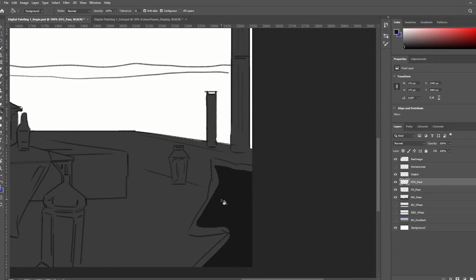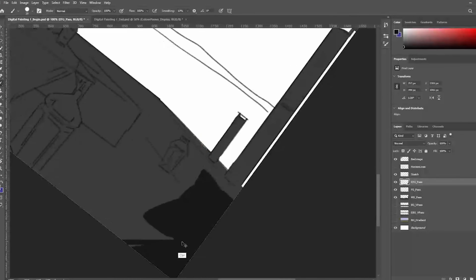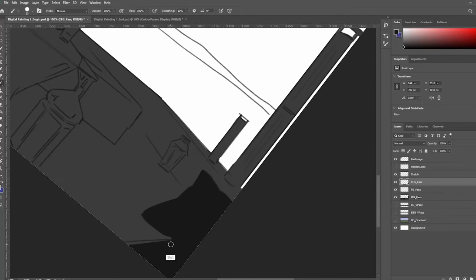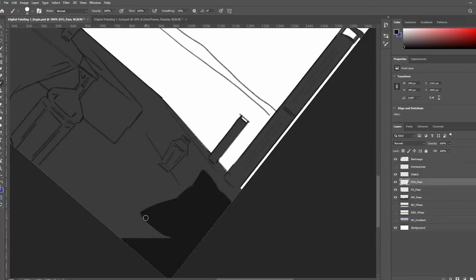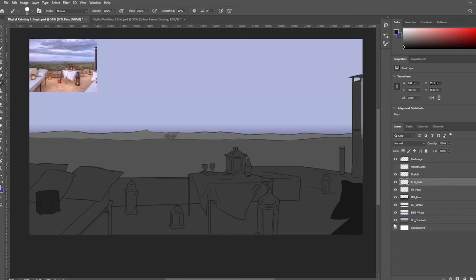This will be the darkest value pass. And there we have it. The first step of our painting is complete.